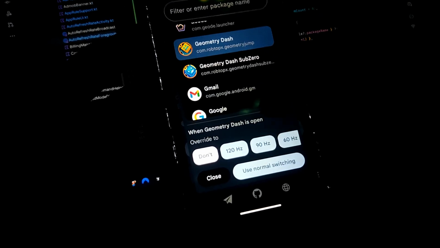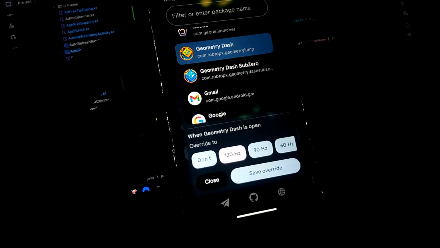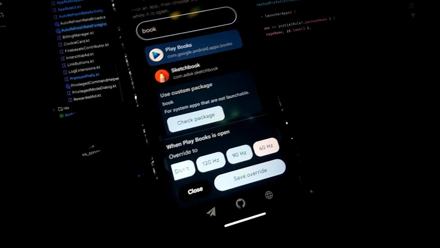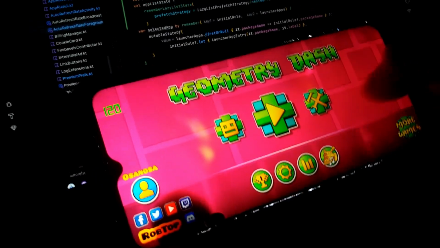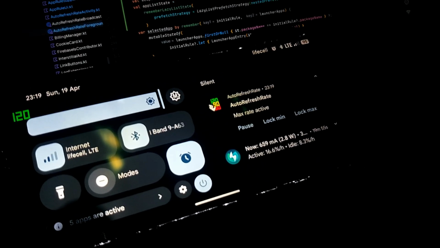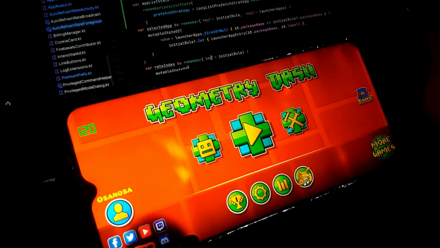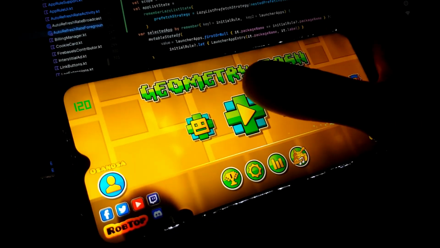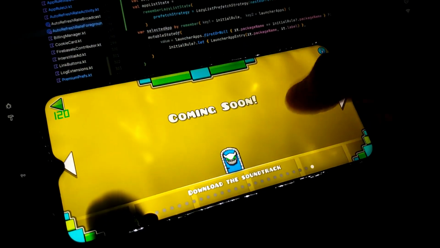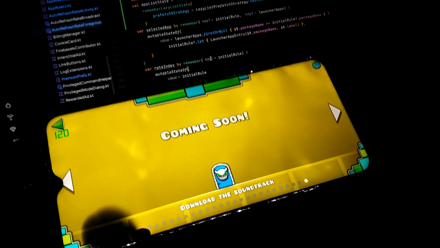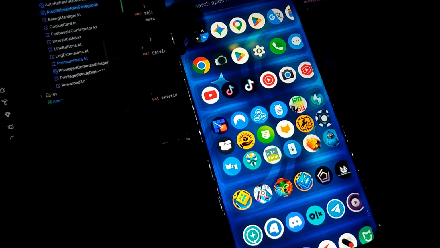For example, I could select a game to always be at 120, or something like a book reading app set to minimum. When you have a game on, you can just open the notification panel, and from there you can lock maximum mode or lock minimum. In this case, the game will stay locked at 120 FPS. So it wouldn't bother you when you start playing; you click a button, and when you release, it just resets to minimum. So let's see how this works in action.